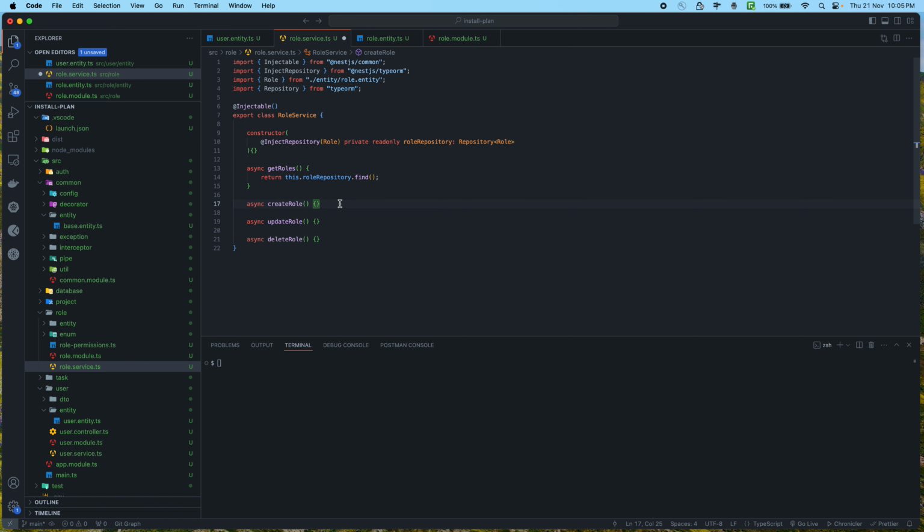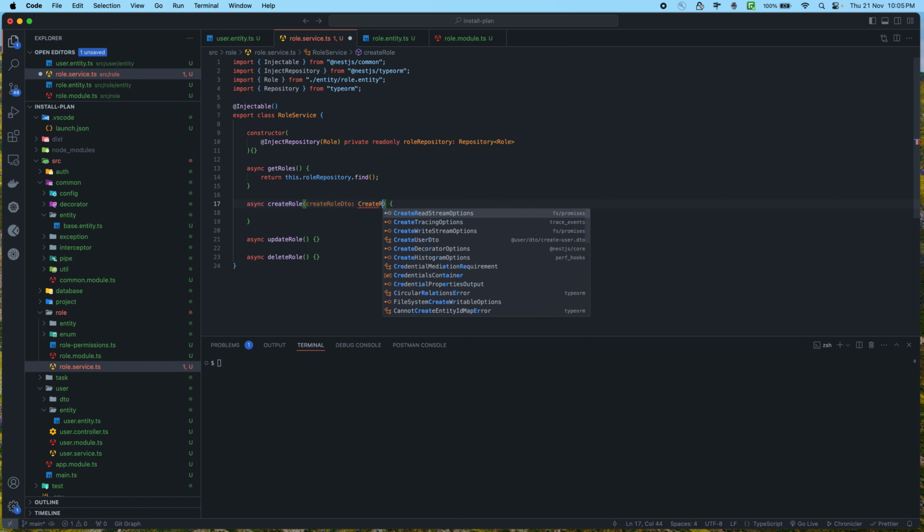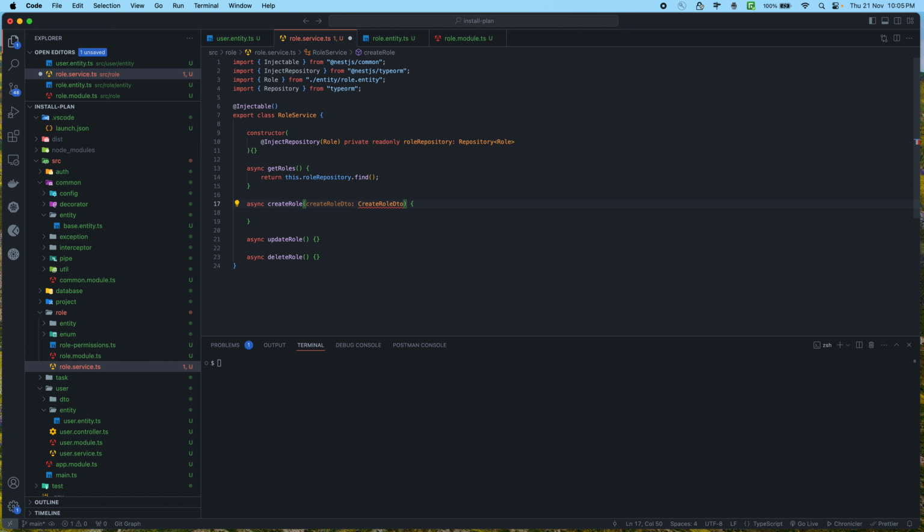In createRole, we will have to add one DTO data, so we'll use createRoleDto, and it will be of type CreateRoleDto. We haven't created this type, so let's go and do it right away.